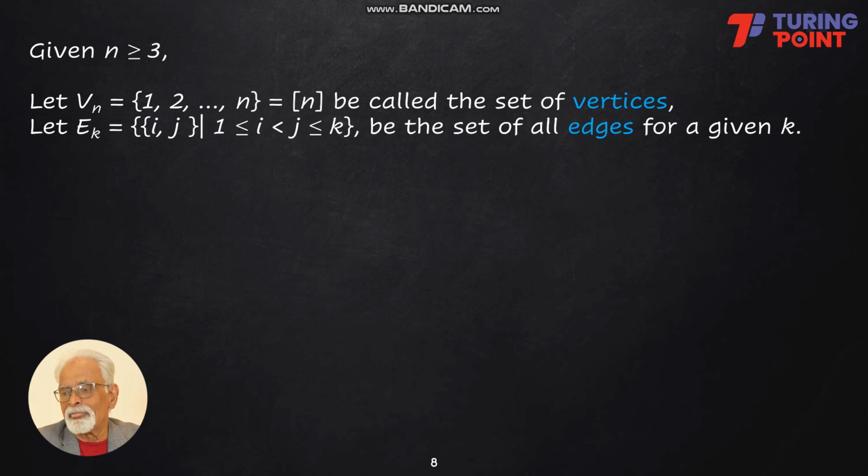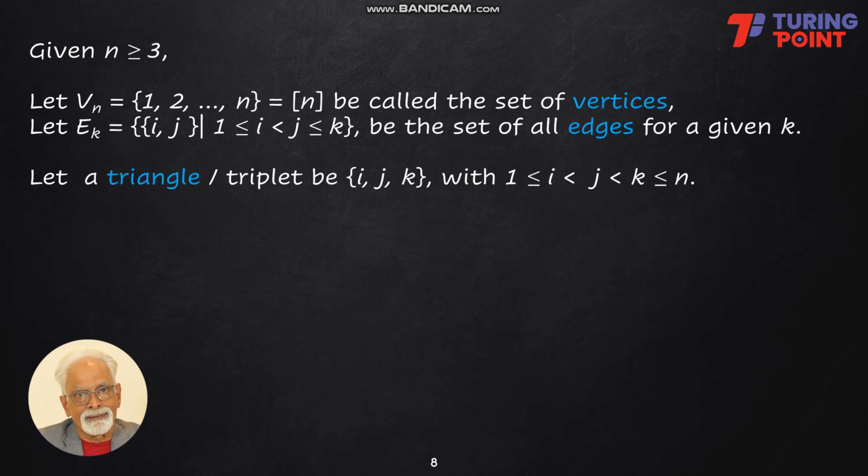Now I'm going to introduce, in the next step, a triangle. Instead of just ij, suppose you also have k, that is ijk, meaning you are taking three of the vertices and putting them in that set. That will be a triplet because there are three things in it, or a triangle. So we will be dealing with triangles in defining pedigrees.